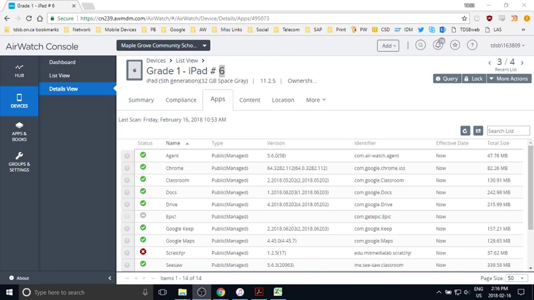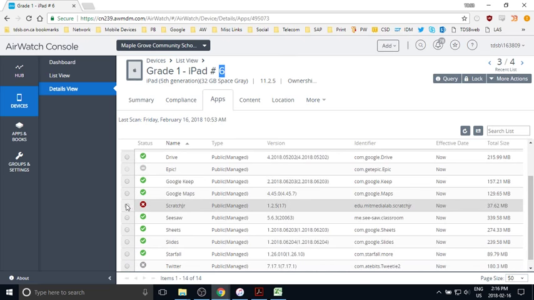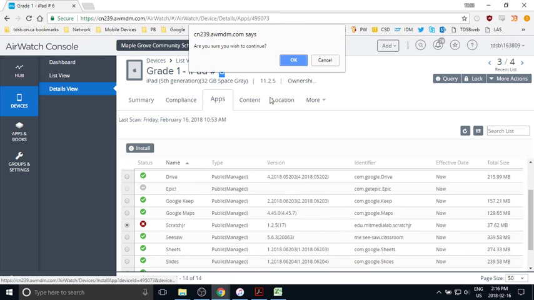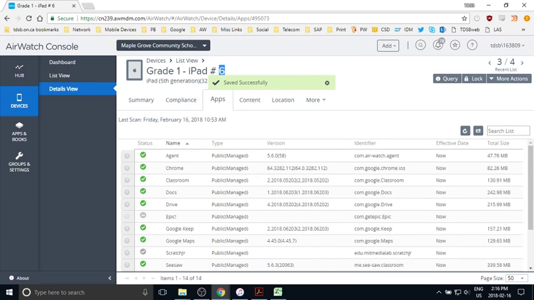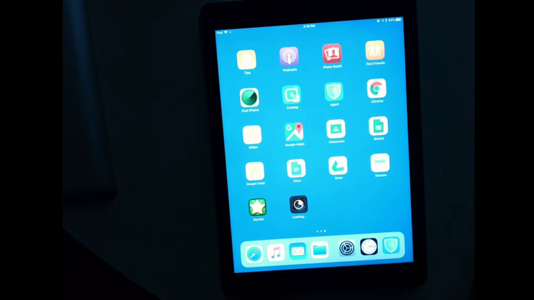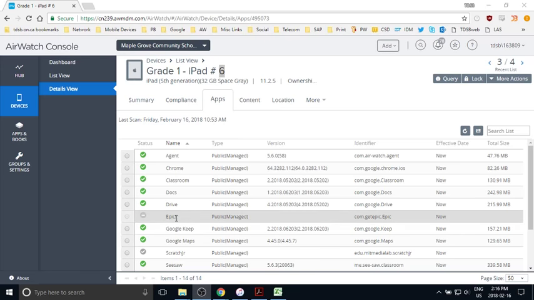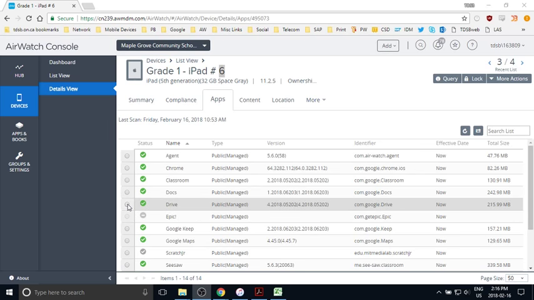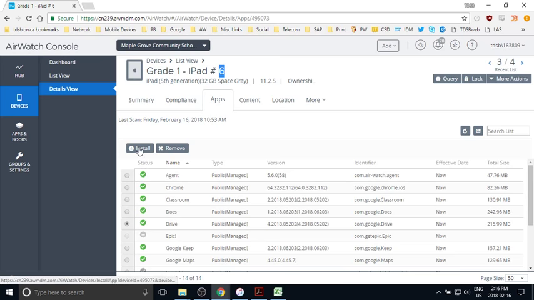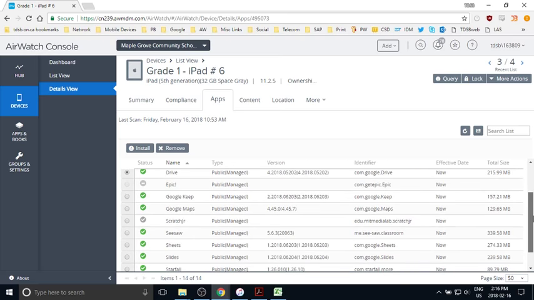And of course, if I want to put it back, I can just go in reverse. I can say, I changed my mind, I actually do need Scratch Junior on there. I can tap Scratch Junior, tap install, hit OK, and it should put Scratch Junior back on there. And there it goes, it's installing. So you can force remove an app from a particular iPad or force reinstall. In fact, if I select an app that's already installed and hit install, it'll just remove it and reinstall it. Sometimes that's good for apps that need a good push. If you tried to deploy an app and it didn't go right away, you can select the app here and force it to install again.